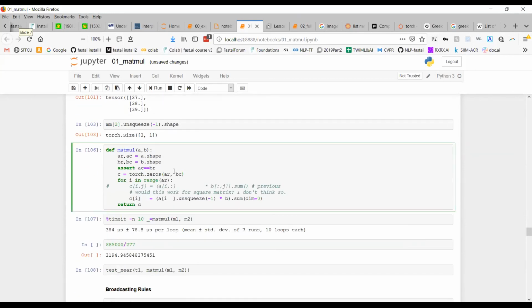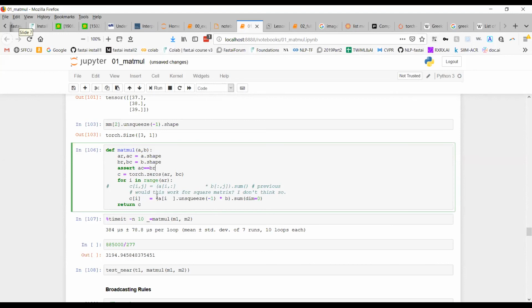Here's the next one. Remember we had this inner product replaced by a dot product. This is my dumb comment, so don't pay attention to it. So here's what he does. He says, you're multiplying these 2 matrices A and B. Take row I of A, unsqueeze it along -1. I believe that makes it into a column vector.